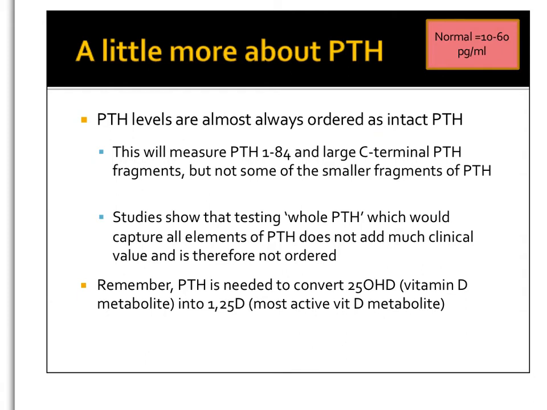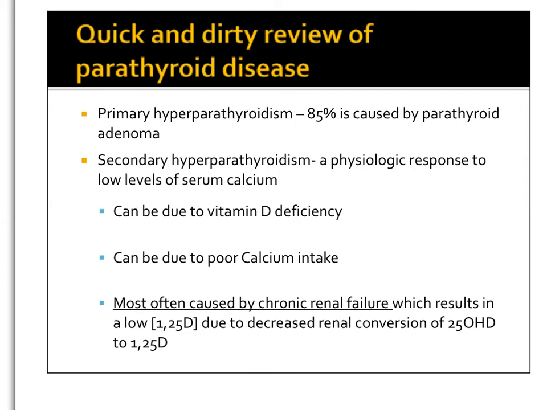Also remember that PTH is needed to convert vitamin D to its active form. So consider that in the process, because you know that vitamin D plays a key role in everything here. As I mentioned to you earlier, things like magnesium, phosphorus, calcium, and PTH are all interconnected, so it's really important that you have a grasp on each of these individual components when we're talking about the workup of calcium issues. Just a quick, easy review here of parathyroid disease.